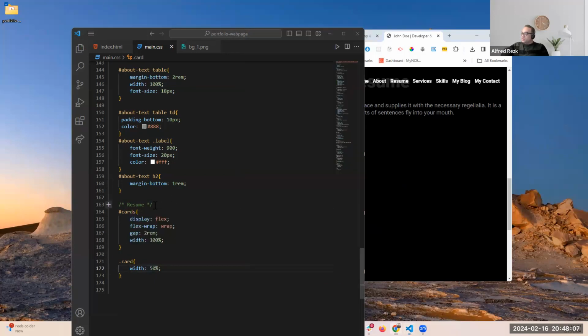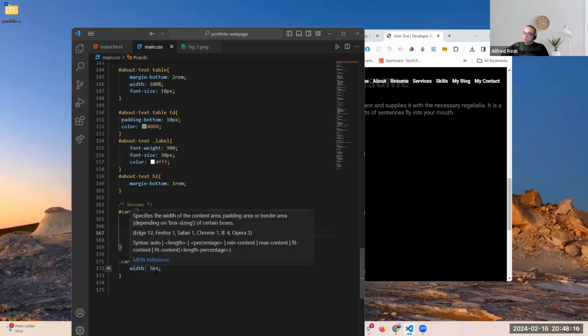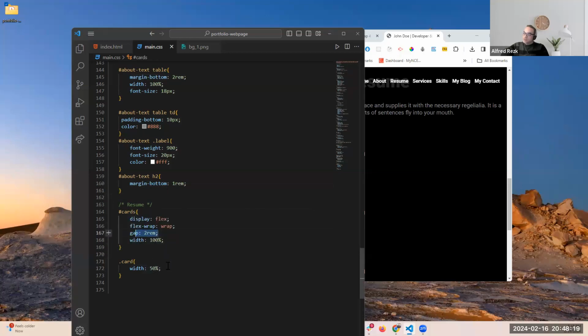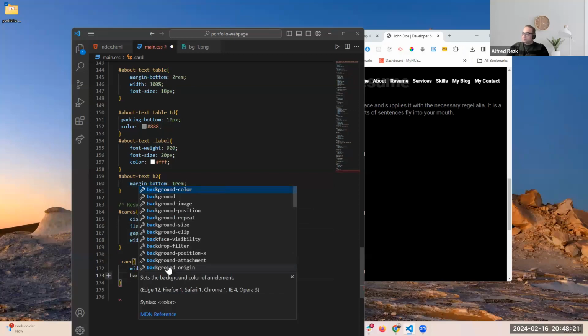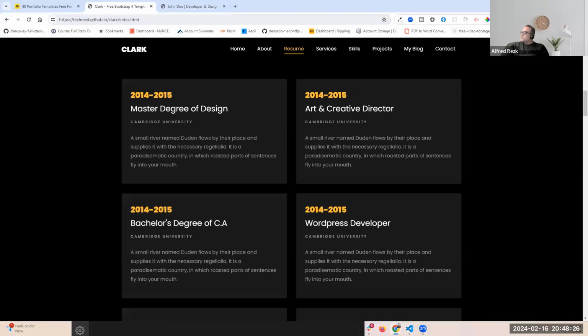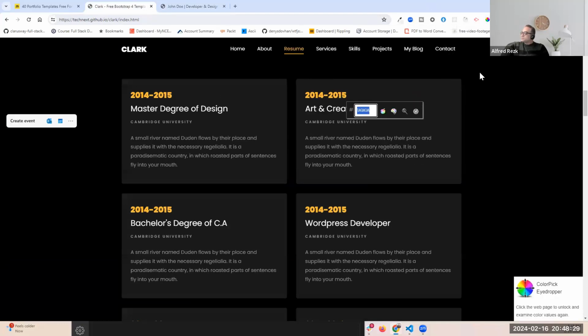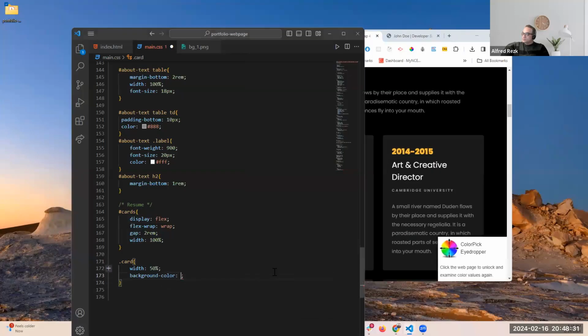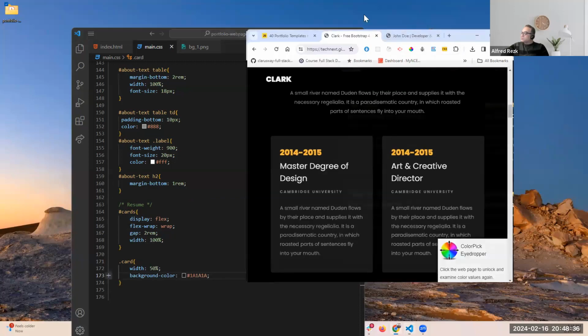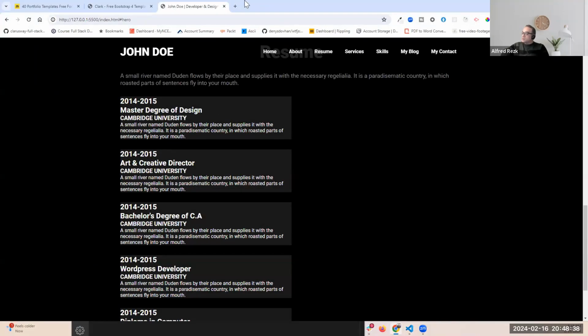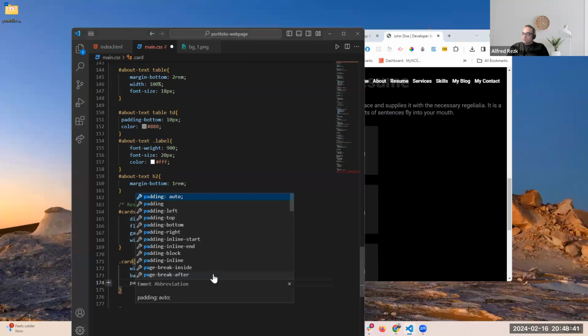It's not going to be quite 50% because we have a gap of 2 rem. Let's do background color. And I want to check this background color, at least to see what we're dealing with. Okay. I can add some padding to each card.